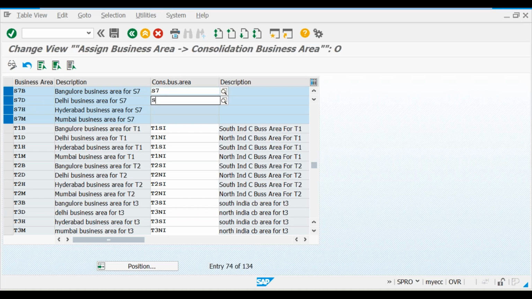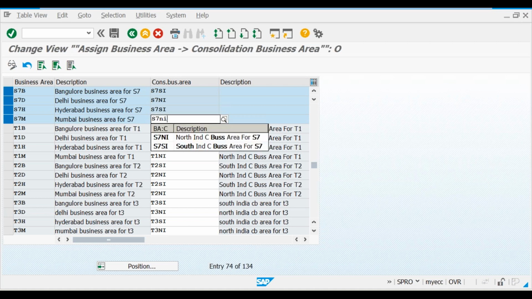S7D, S7 NI, will work under North India. Hyderabad will work under South India. Mumbai will work under North India.